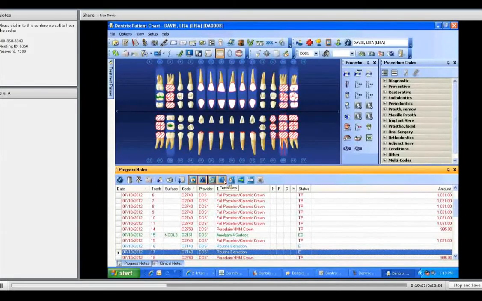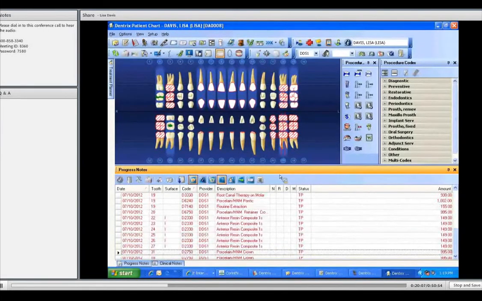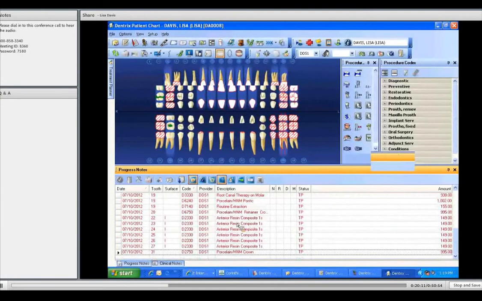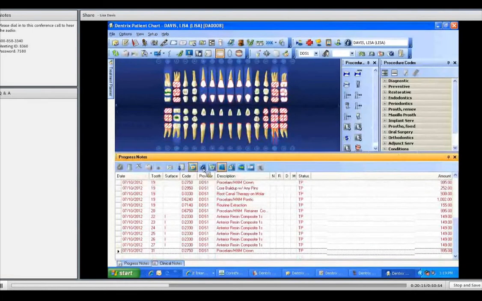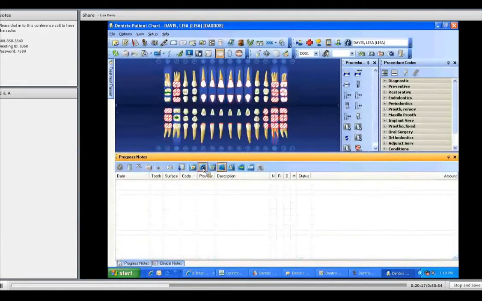So we're going to complete some work. Okay, boy, that's been a long time in the chair with a lot of treatment planned that I have to get done. And it just so happens that the doctor says, you know what, while you're here, I had a cancellation. We can do these little incisal ones. We can do these today. We can do number 22 through 27. I can do those.